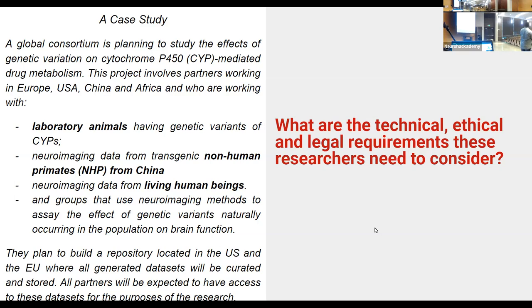It would be very difficult, and that's a very nice one. That's one of the critical concerns, because these are people working from different jurisdictions with different regulations. How can they harmonize their data patterns or workflows to comply with all the regulations? Because this is not just complying with EU regulation, or just US regulation, but also other regulations. How can Africa comply with their regulation while transferring their data to another country? So harmonizing differences in regulation is one of the things a consortium will have to deal with, and that's always a very difficult discussion to have.